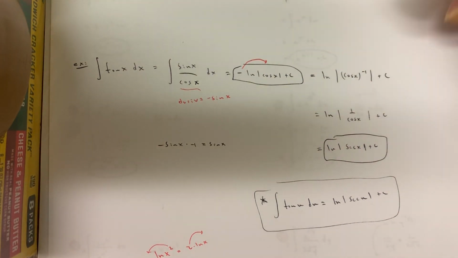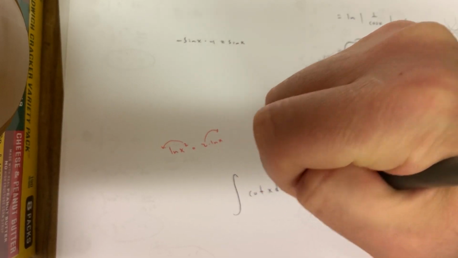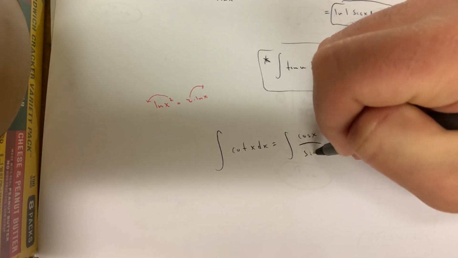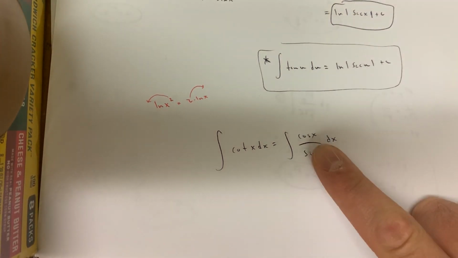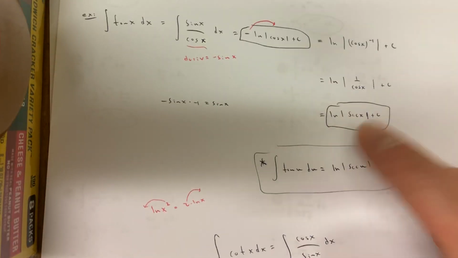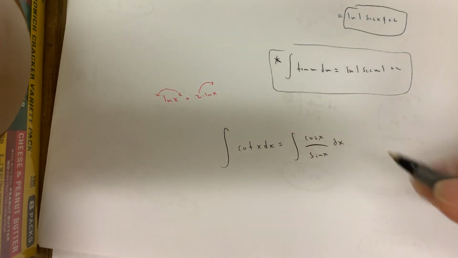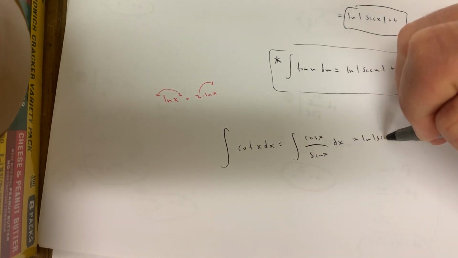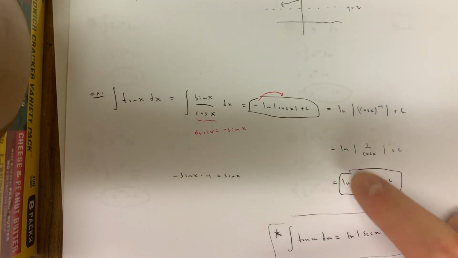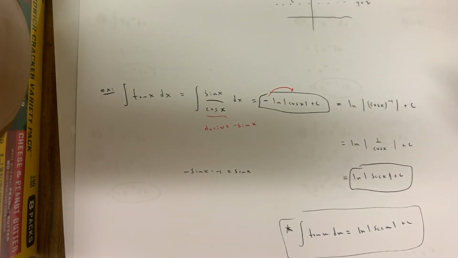The integral of cotangent, believe it or not, is part of your homework. The integral of cotangent x with respect to x, well, that's the same thing as the integral of cosine x over sine x with respect to x. I think that's what it says on your homework. But remember, that's really the integral of cotangent. Not that you really need to memorize this. Cotangent is a lot easier, by the way, because the derivative of the bottom perfectly matches the top. So it's the perfect ln trick. Doing some of your homework right there. This one's more annoying because of the algebra here. A little antiquated. I wouldn't worry about it so much anymore. But just something to think about.